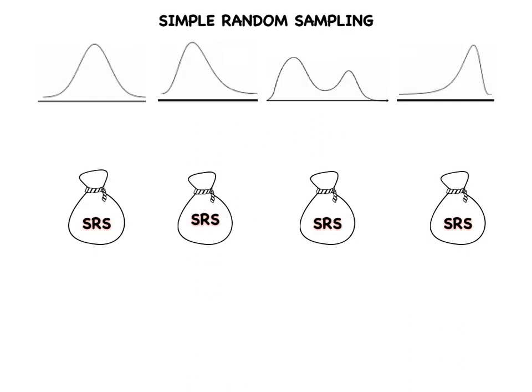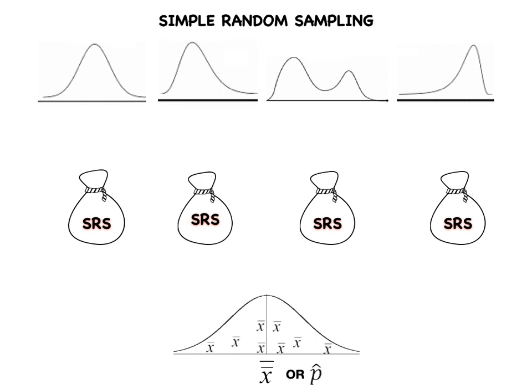There is a key concept we will be using in doing parameter estimation. Say you take multiple samples from any shape distribution, and then you calculate sample proportions or means. Then all those multiple sample parameters, such as the mean, will fit as if they came from a normal distribution. Now you can take the mean of all the sample means. This mean of means is sometimes referred to as a grand mean and is written as an X double bar. The same idea holds for proportions as well. We will use this concept as we do parameter estimations.